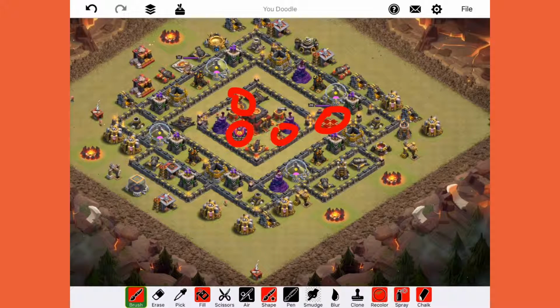So to add on to that, you do need a wall wrecker. That is by far the most effective siege machine you should be using in a BOWITCH attack. So wall wrecker, pretty mandatory. It's way harder to use this attack without a wall wrecker, so I highly recommend that you have one.